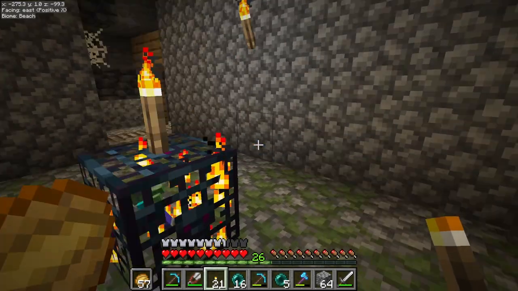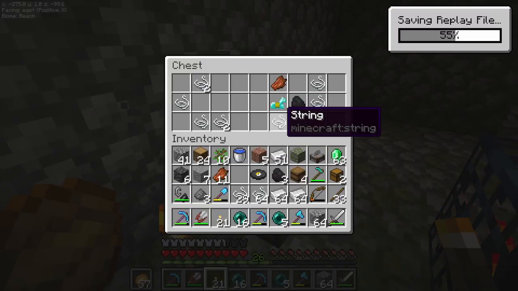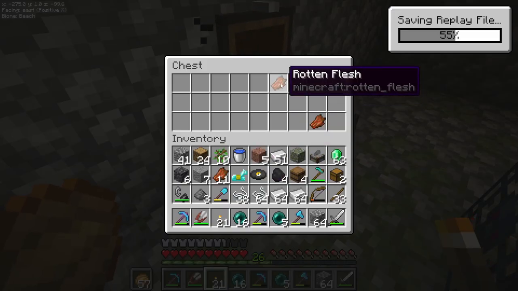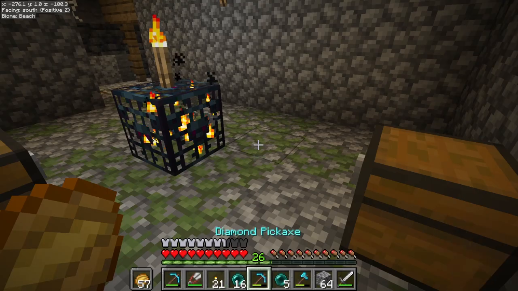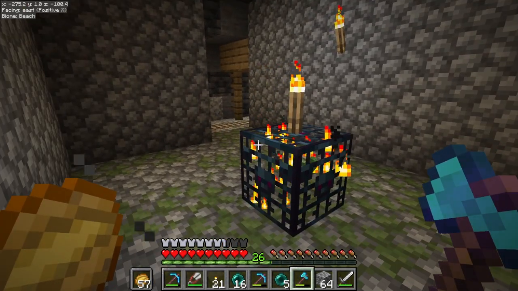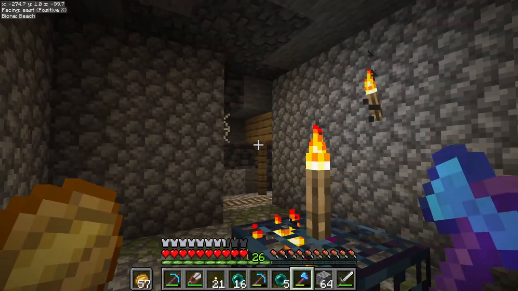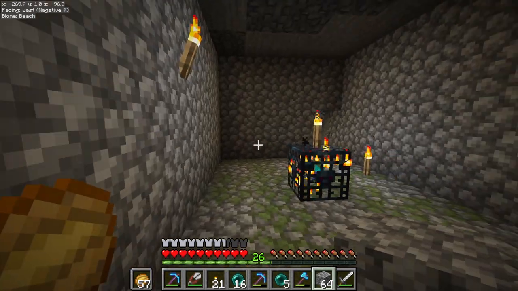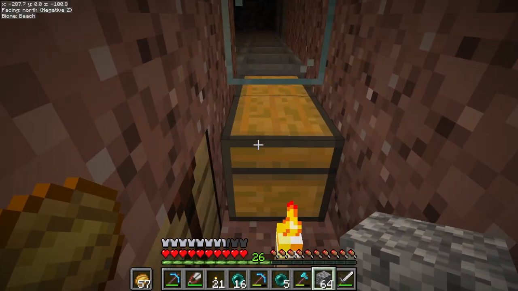So in that little AFK session, I got like a stack and a half of string, which is quite nice. Diamond horse armor for the horsey. Okay. This is fabulous. I could just make a cheapo one and just kind of have these guys filtered over to here and just kill them, but cool. This is something that I will definitely look into using, because, well, I can do something with it. I don't know what, but I can do something.